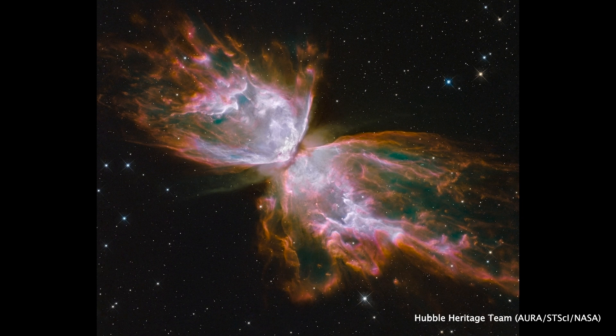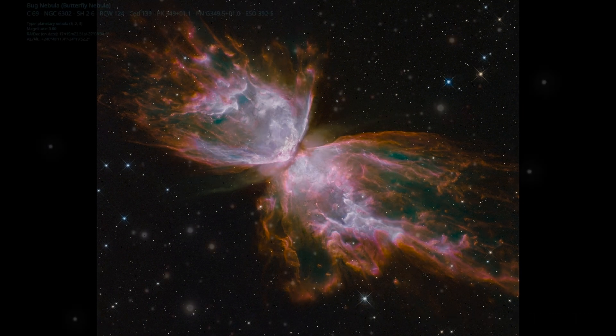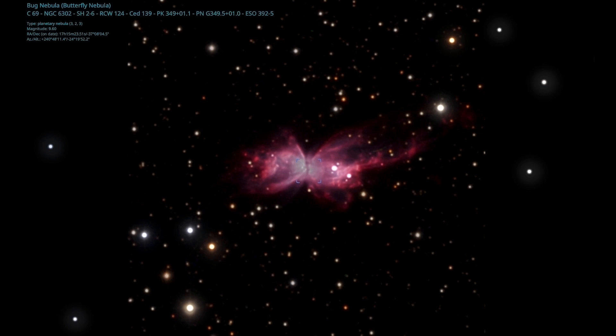Just like many other prominent planetary nebulae, it's filled with ionization in the form of walls and knots, and there are sharp edges to these lobes. This bug is located approximately 3,400 light-years away. The super winds from the thermal pulse AGB era, combined with the intense UV emission of the core, have accelerated the wind of material up to 600 kilometers per second. This amazing image was taken by the Hubble Space Telescope after the successful 2009 servicing mission, and was a showcase image of that wonderful telescope's upgrade.